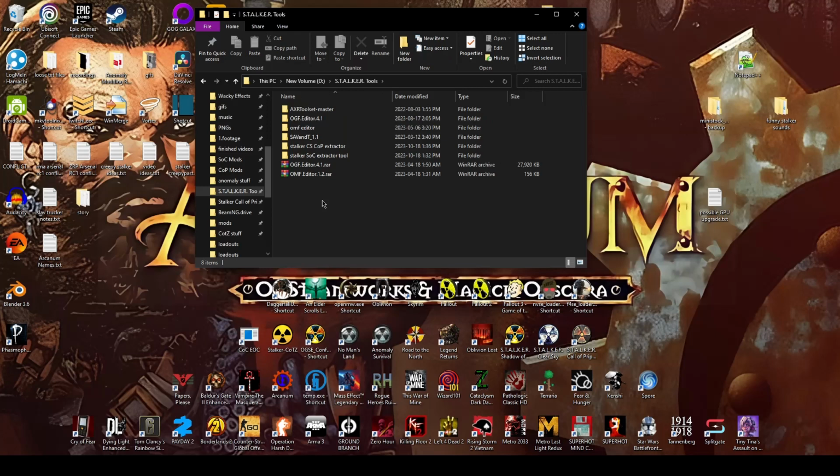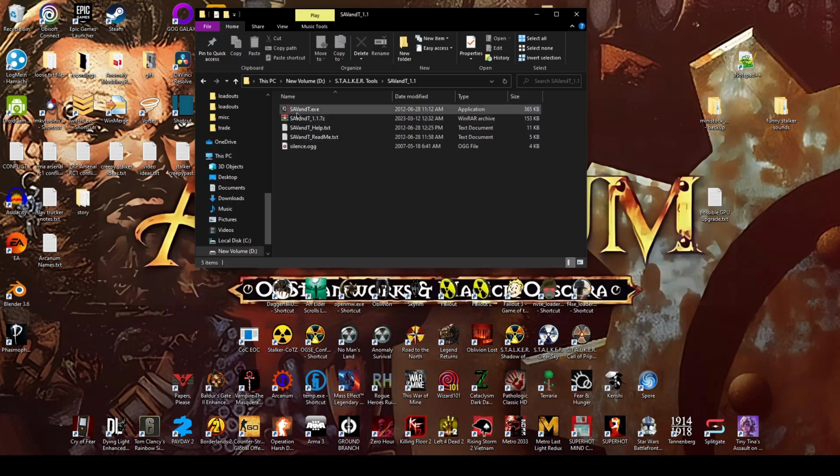Okay, we've looked at the unpackers. You've got the files you need. Now you just need to know how to edit them properly. The tool that you need all depends on what kind of file you're trying to edit. OGF is your 3D models. OMF files are your animation files. And SDK sound editor is used to edit audio files. So let's start with that one because that's the simplest one to understand, easiest to explain.